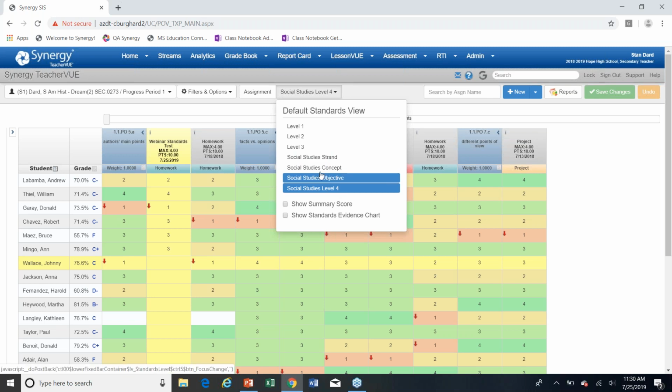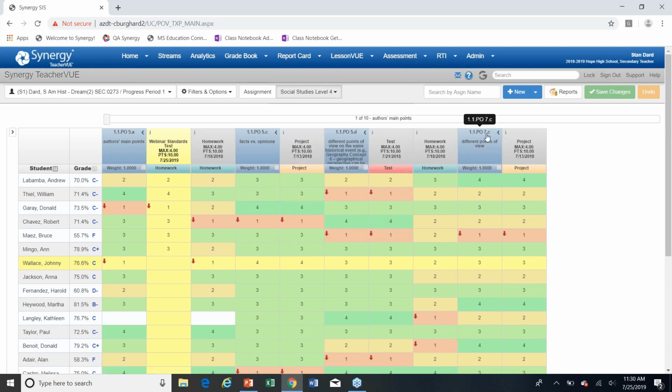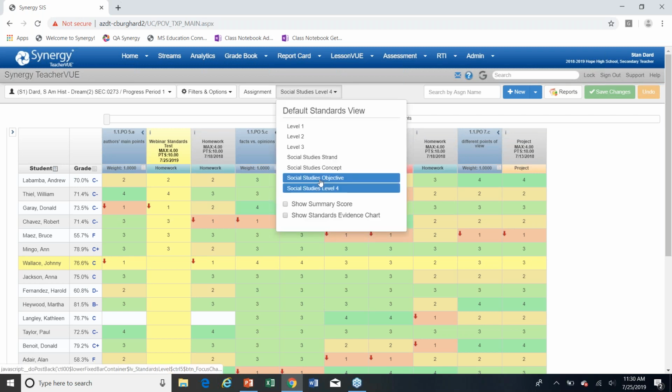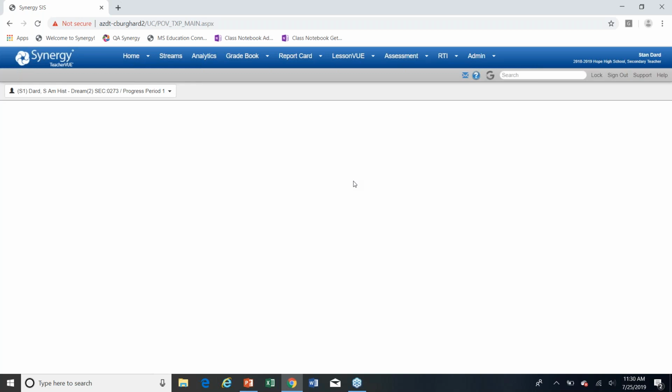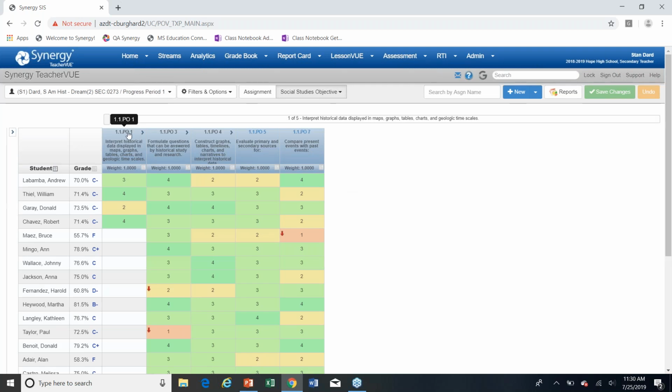So one piece of analysis that I have is moving up to different levels. I have these social studies level 4 standards, this PO7C, PO5D, etc. If I come up to the objective level, I'm going to see some standards here, 3 more individual standards, and then you see these are highlighted in blue. We'll talk about that in a minute, but that means that it has some children's standards tied to it, so that A and B, they kind of combine into this, so we'll look at that.